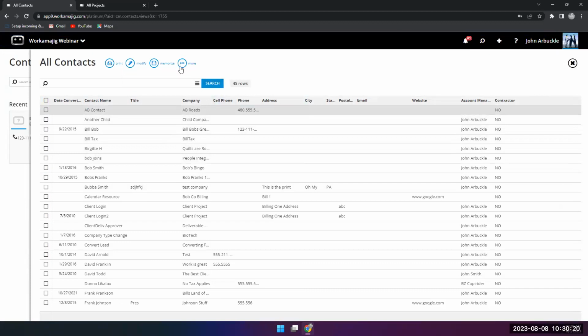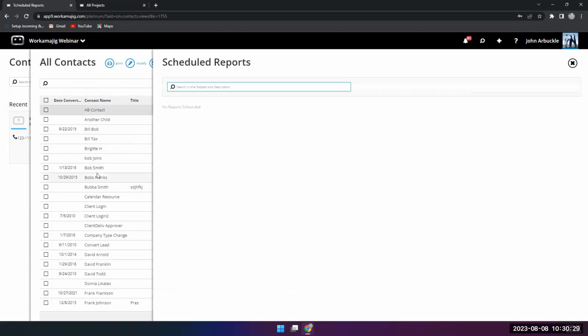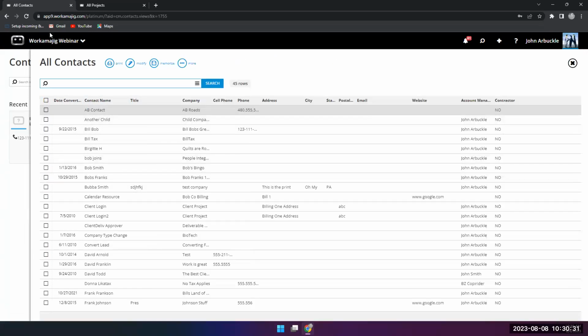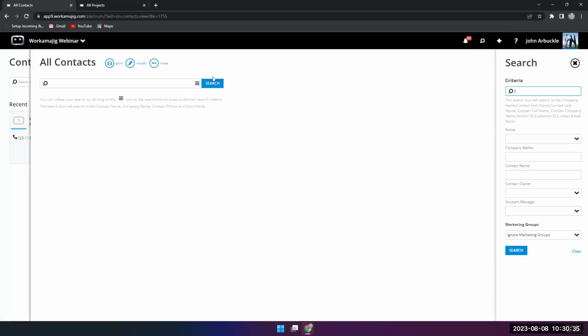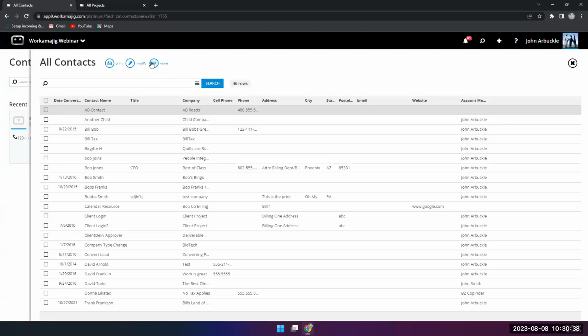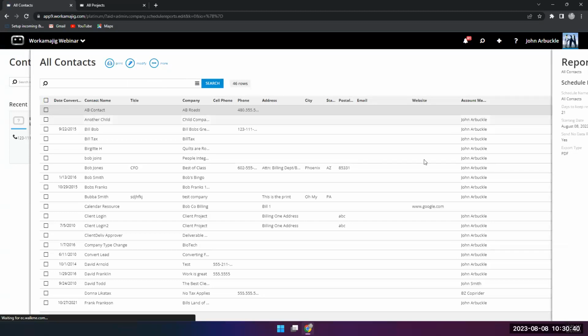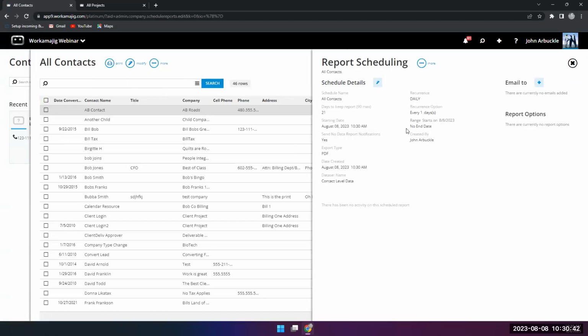So let me run it again. And I can basically create a new schedule. Not all of them allow me to do a new schedule, but I can schedule a lot of the reports to run. Probably it's looking at something different. Let me refresh. So the scheduled report is really saying new scheduled report. This is one where I can send myself or whoever an email that will have an attachment, either a PDF or an Excel, with the results of this report.